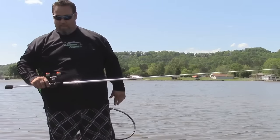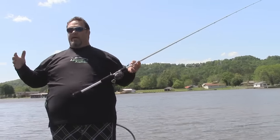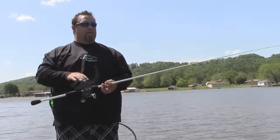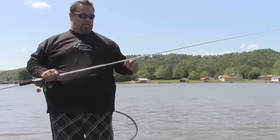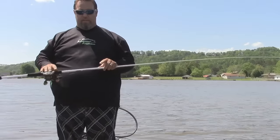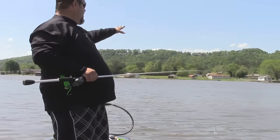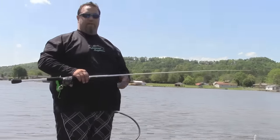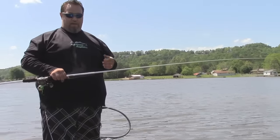So basically, what we've done is we've made laps around two pockets. One's a smaller one, one's a much bigger one. This one's shallower, and we didn't get any response really, except at the little mouths of these little pockets. We don't have time to go down the other side. I think there might be some other opportunities over there. But we put a little something together today.